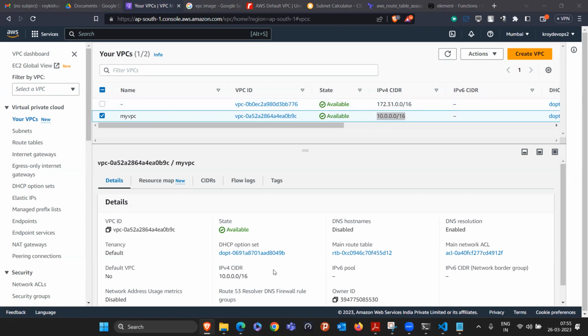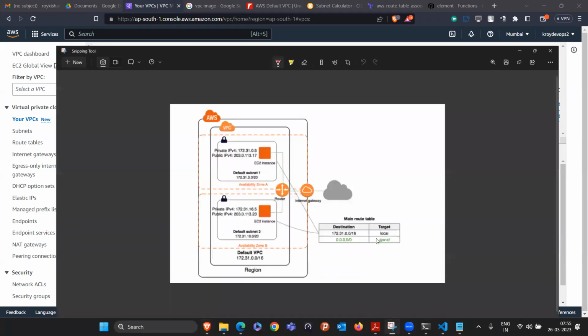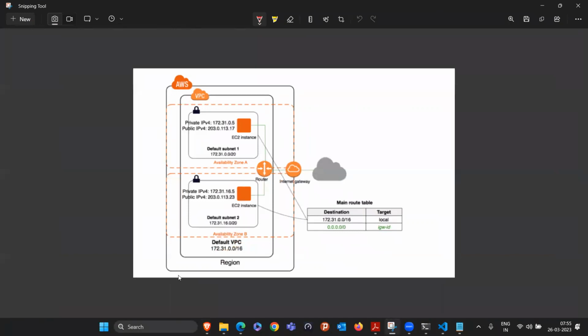See, in the starting itself, I already explained, right? Others are clear with the subnet and VPC, right? Subnet is the lab, VPC is the campus. Just think like that. During this example, I already showed you, this first block, the outside block is the VPC. Inside this, whatever you are creating, this first lab and the second lab, this is subnet one and subnet two. So we can create multiple subnets inside a campus, right? That's why multiple subnets can be created in the VPC.